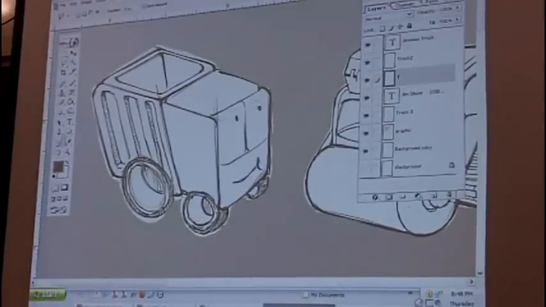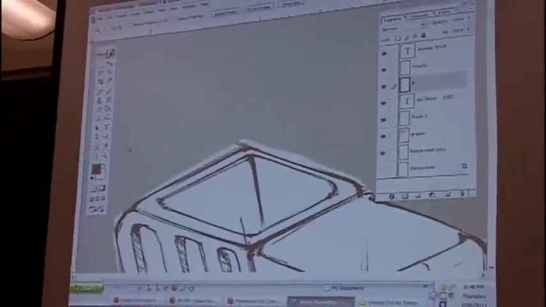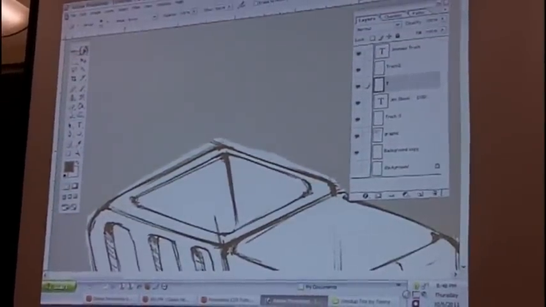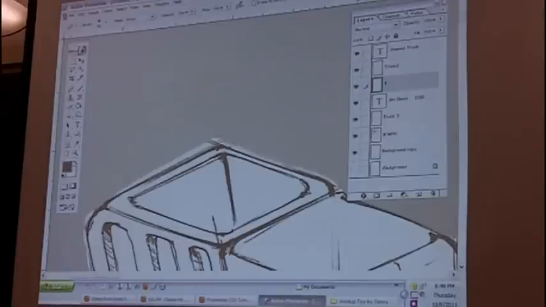Another way to clean it up would be with the eraser. This is the eraser over here, and the eraser's set at 100% right now. I can also set the eraser at different opacity and flow. So this is an airbrush eraser. It's got kind of a soft edge. So that's another way to clean up a bad selection.